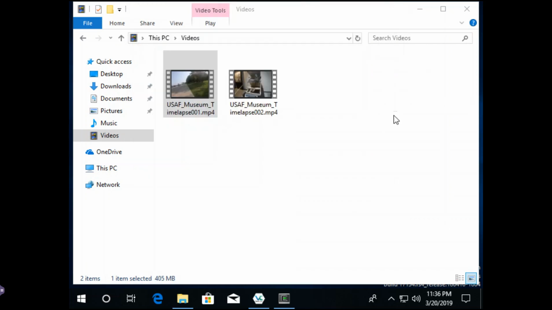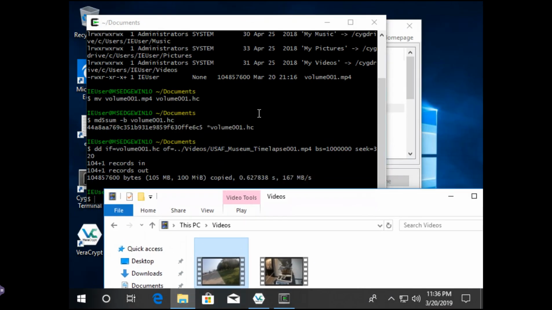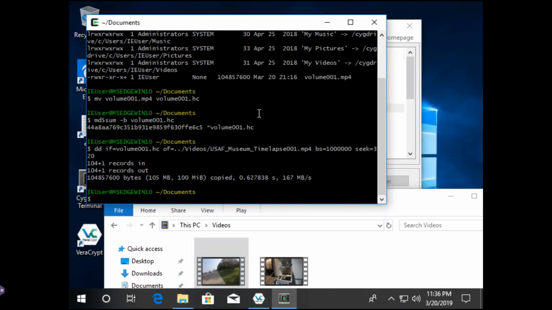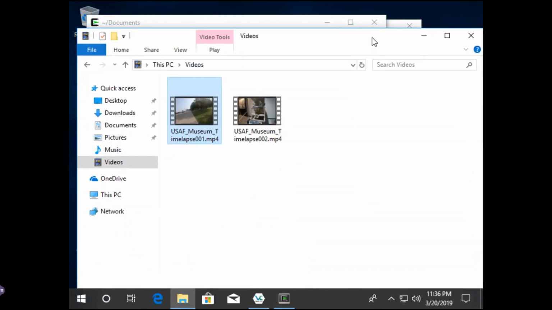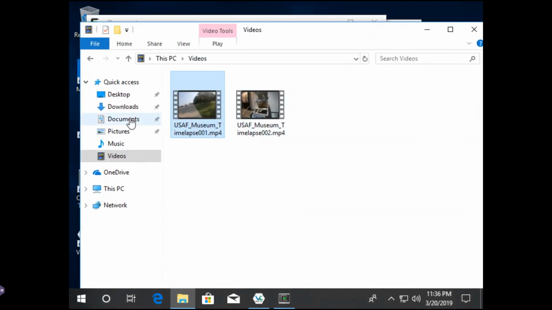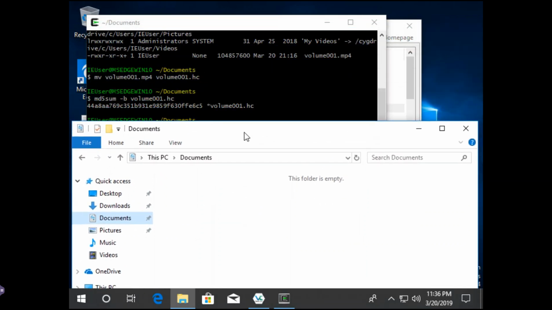So at this point, I can take and remove the VeraCrypt volume. Okay, so it's now gone. If we look at the documents here, it's no longer present and fairly well hidden at the end of that video.